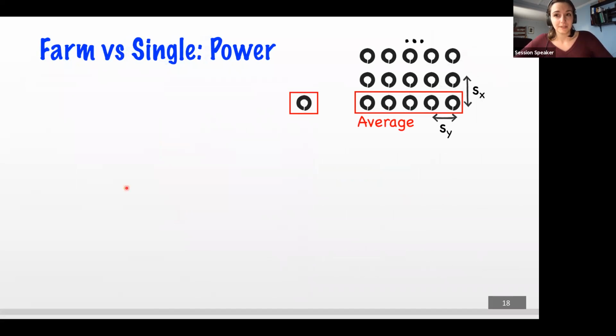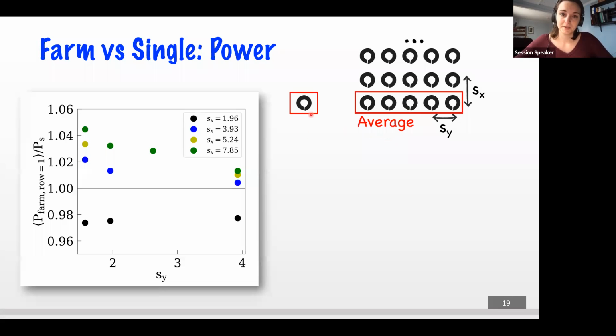However, typically these turbines are put into an entire wind farm, so we'll compare the front row of a wind farm, which is where we expect to see this impact of blockage the most because, again, ideally, one would use the front row as a reference because it's receiving undisturbed flow. Well, when compared to a single turbine, again, we see this is not the case. However, here it's a bit more complicated.